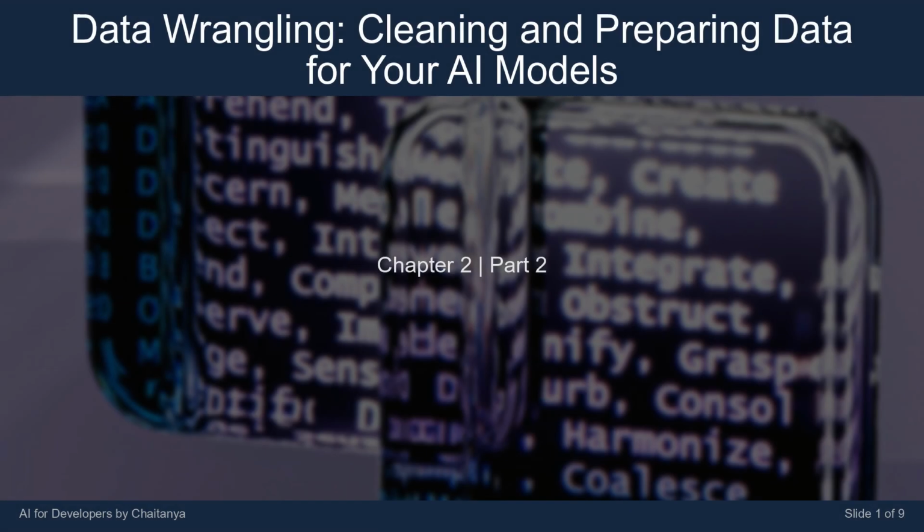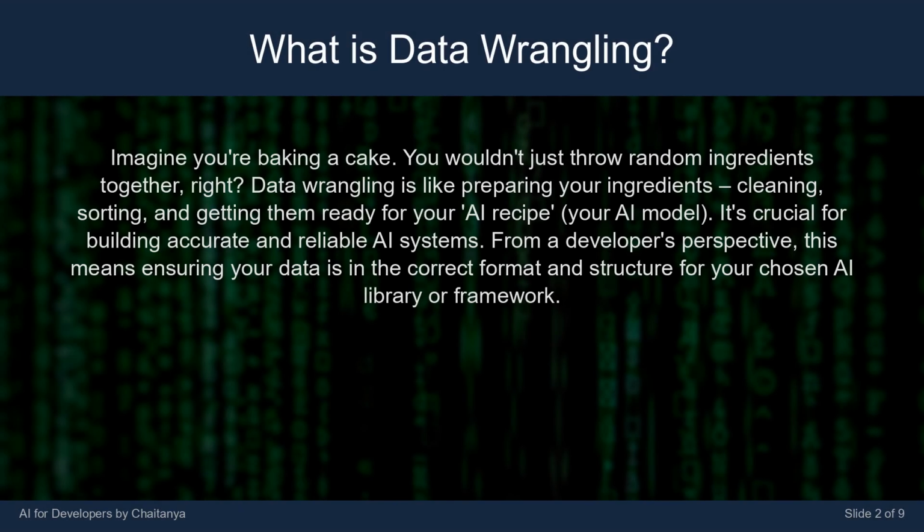I'm Chaitanya. Today's lesson is titled Data Wrangling, Cleaning and Preparing Data for Your AI Models. Imagine you're baking a cake. You wouldn't just throw random ingredients together, right? Data wrangling is like preparing your ingredients, cleaning, sorting, and getting them ready for your AI recipe, your AI model. It's crucial for building accurate and reliable AI systems.